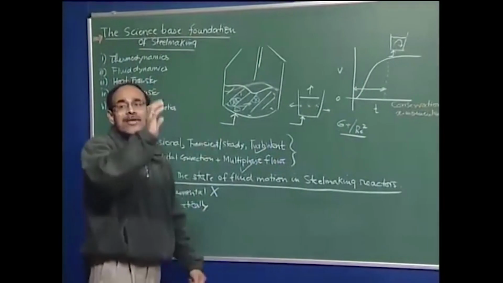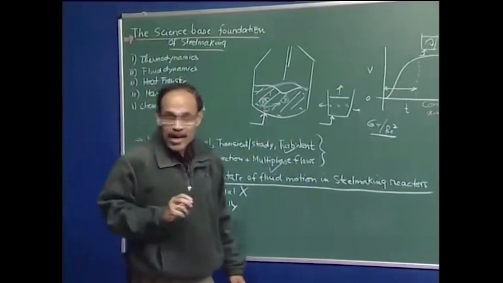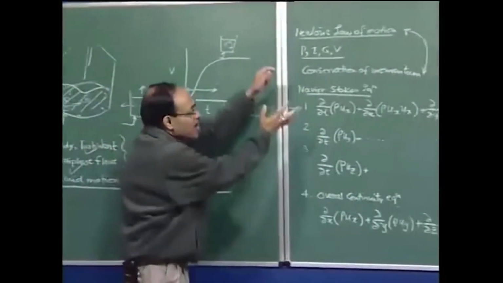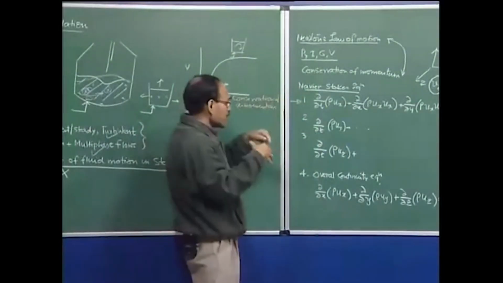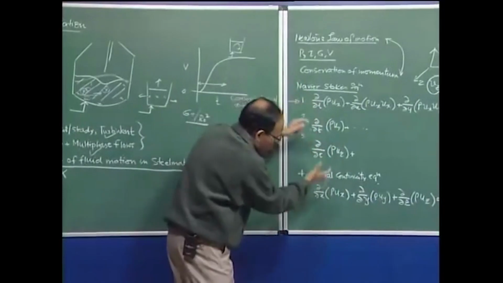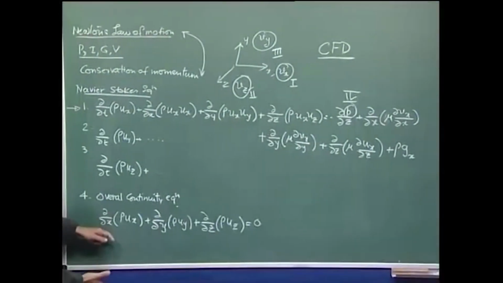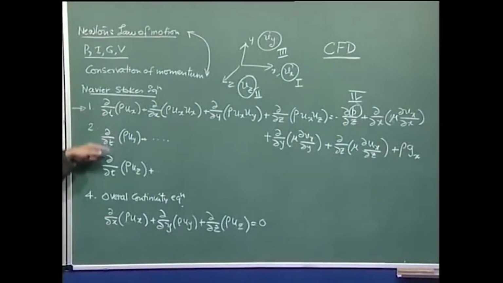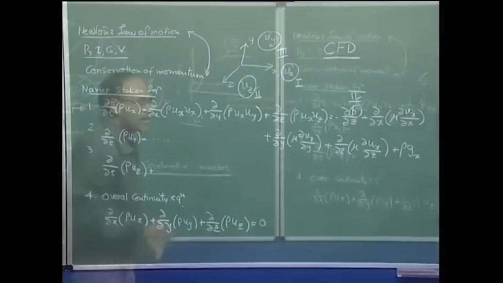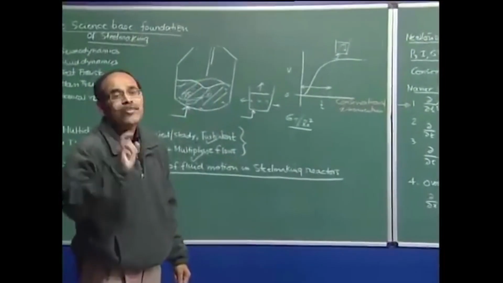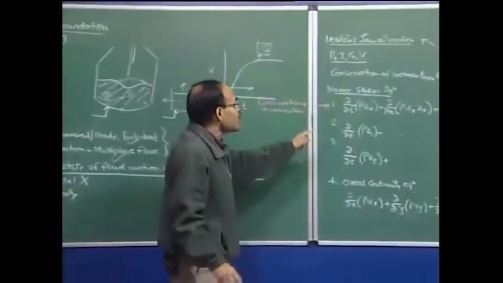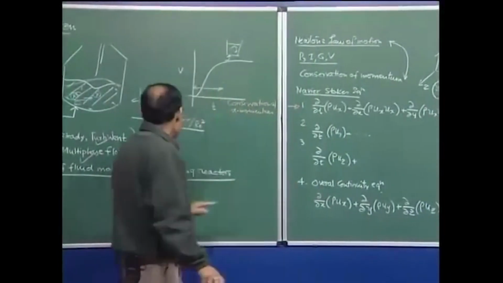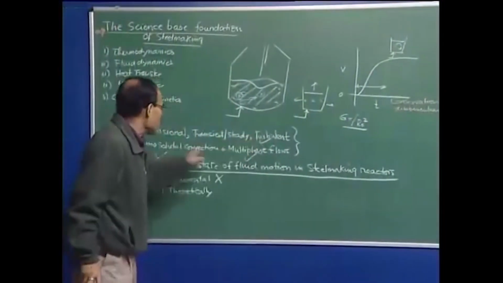So, in many situations where thermosolutal convections are important, we will see that the fluid dynamics equation cannot be solved in an isolated fashion. They have to be solved with heat transfer equation, mass transfer equation, which will constitute a more comprehensive and more detailed mathematical model. So, therefore, the point that I am trying to make is that we are talking of solution of not just 1, 2, 3, 4 equations in steel making systems where we have so much of complexity.